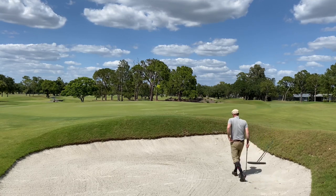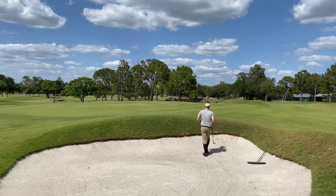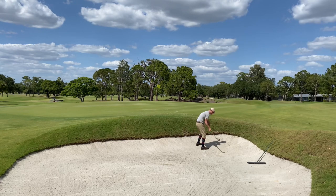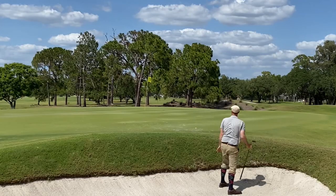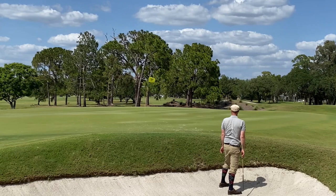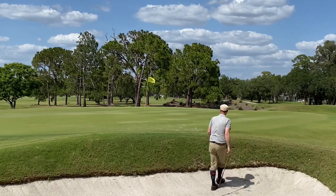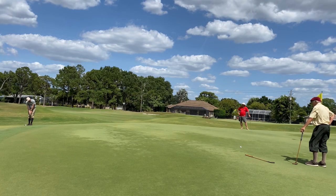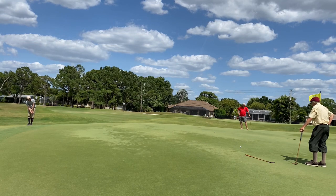I mentioned on the front nine that I was having trouble with wide-open bunker shots, but those right up against the lip I was feeling pretty comfortable with. I'm using my Croydon spade mashie — it's about 46 degrees — for these shots. All I really have to do is drive the club behind the ball to pop it out, and that's pretty much what happened, but I got unlucky and the ball rolled off the green. My other playing partner, Dr. Howard Van Nostron, is playing his very first round with hickory clubs — watch the front nine to hear more about his story.